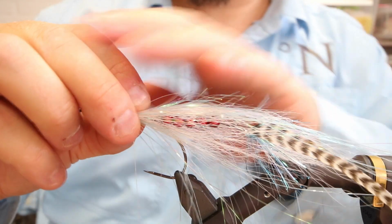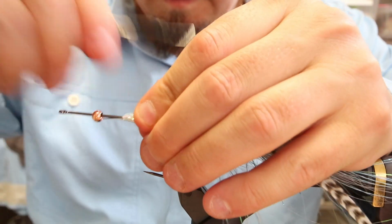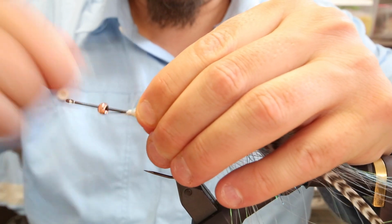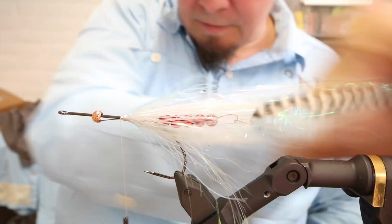Turn that around. And tying that down again. So it's gonna be tied down doubly. And that really, really is gonna work nice.